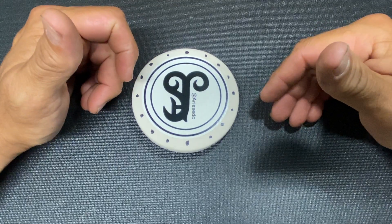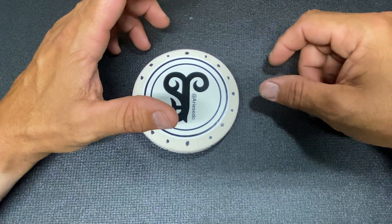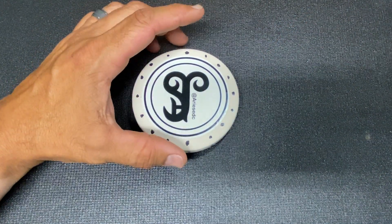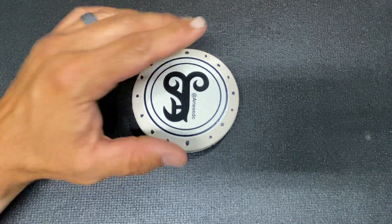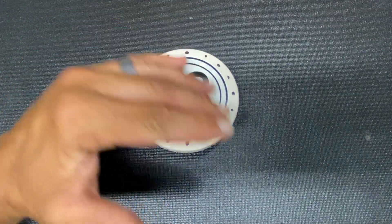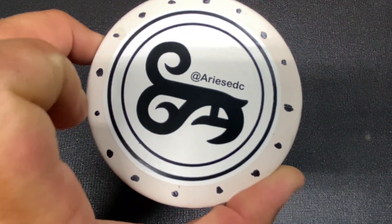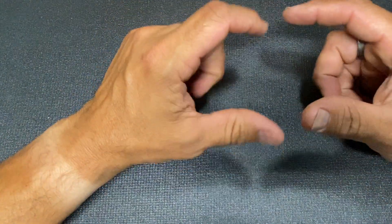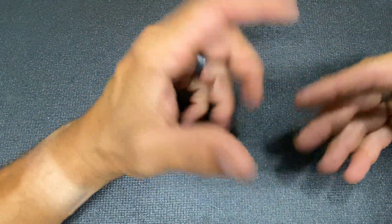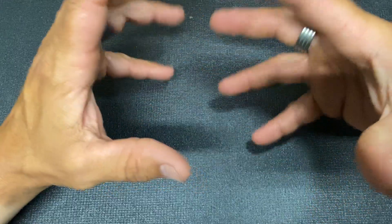Well, for right at this moment that I'm filming this, because the collection is always changing — I'm always adding things, taking things away. But for the most part, it looks like my collecting of knives is slowing down because I'm really getting into more of the making. So please check me out at Ares EDC. I share a lot of the things that I'm making, and a lot of the money I get from that goes right back into making more knives. Although I'm not going to say that I'm not collecting anymore, but I am.